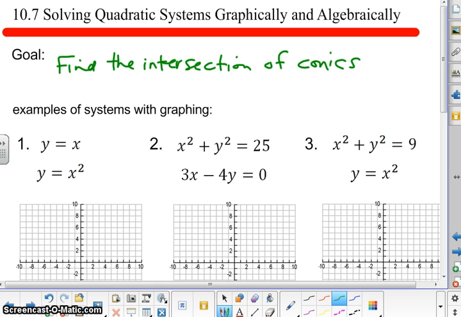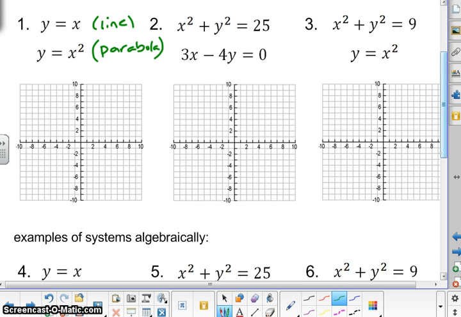Okay, so the first one is a line. There's no squared terms at all, so that's just going to be a line. This one, there's one squared term, and that's a parabola. We know how to graph both of these, so let's go ahead and do that. Y equals x means that they're always going to be the same, so you have all of these points, the more the merrier. You can make a nice pretty graph by connecting all of those.